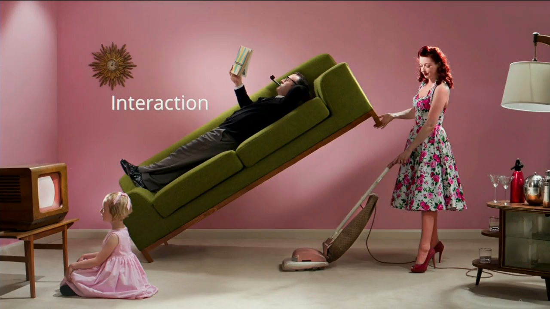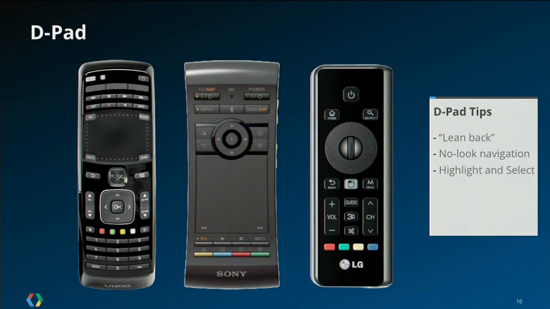So now I'm going to dive into some of the basic design considerations for television in 3 areas. The first is interaction. So the almighty D-pad has been around for 30 years, and it just won't die. It's still around, and even in Google TV, you need to develop your applications so that they're navigable by D-pad. In this case, we've got 2 different kinds. I'm sorry, these are all 3. So Vizio, Sony, and LG all have a D-pad. They're slightly different. For example, the LG has a scroll wheel, which is really nice for scrolling.